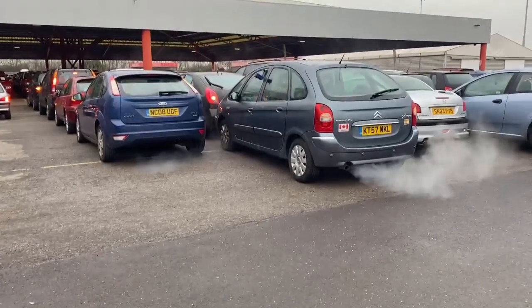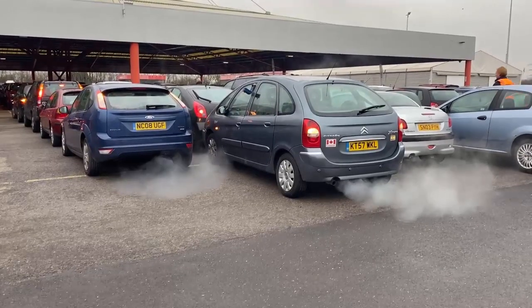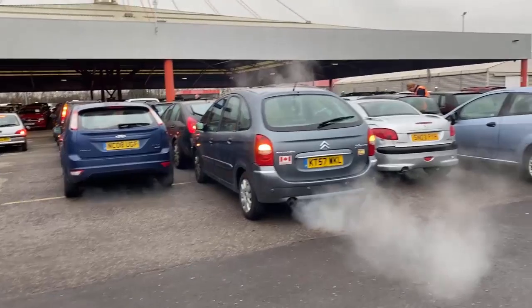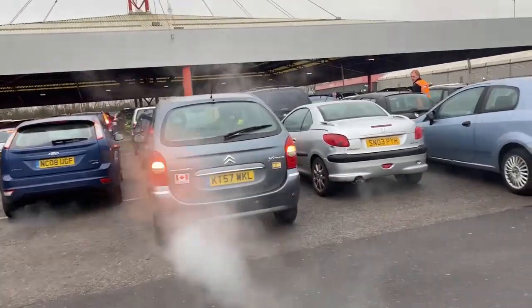If you've got either deep pockets, big balls, or no common sense, you're going to love the UK CGR no reserve section. Your UK CGR no reserve stuff is exactly that — it's just the stuff they want to get rid of. There's absolutely no reserve on it, it's going to sell no matter what bid it gets. Often they don't get many bids. They are just good for scrap. You might get a few bargains, but it's cheap, cheap stock.